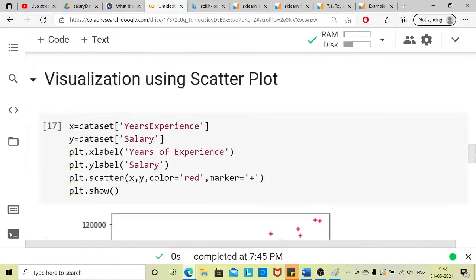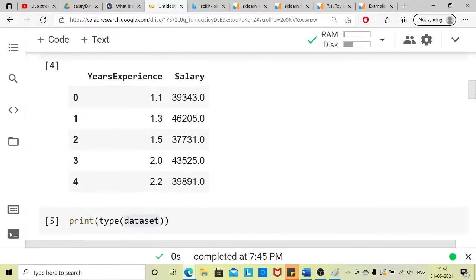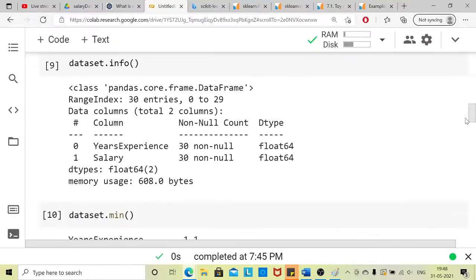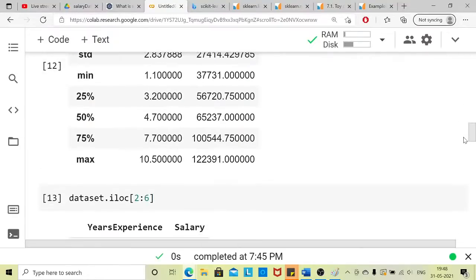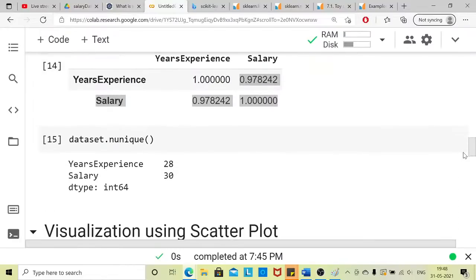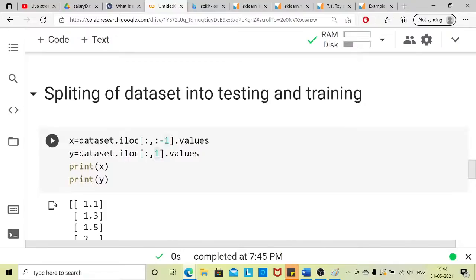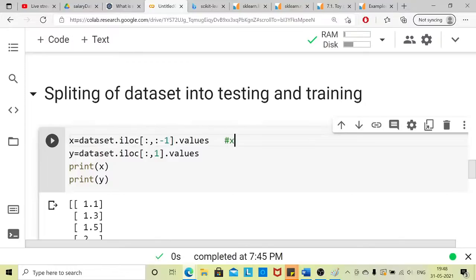One more time I'll conclude this part. Initially we are reading the data, nothing else. Inside the data set we are having the data, then statistics we are seeing. So you don't need to worry about the statistics. But after the statistics, here the visualization, and then this part is important. We need to convert data into X and Y. First you understand what is the X, what are the features, and what is Y, here labels. X is features and Y is labels.